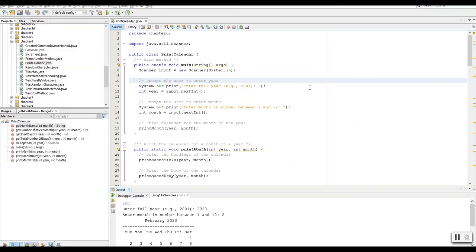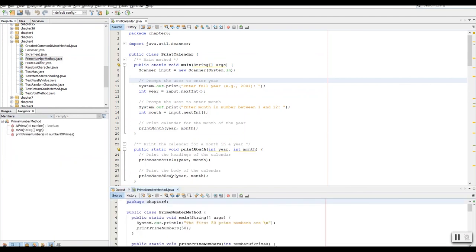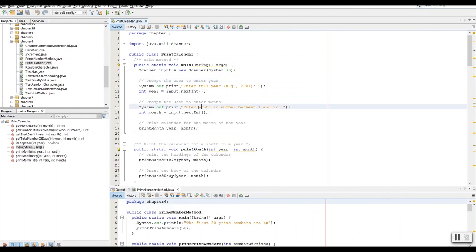So back in the Liang samples here, we can again see our little navigator here. Any class is going to have its own navigator. Let me quickly go to another one. Here was another one. See, it's got its navigator with its members. And back to PrintCalendar again. It's got its navigator with its members. I can actually use that to navigate.